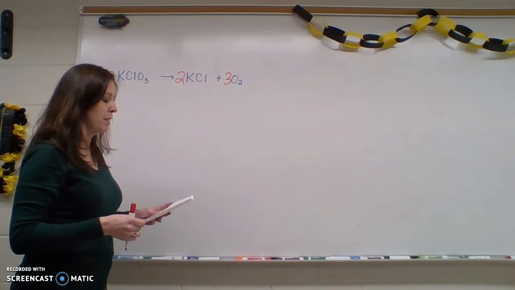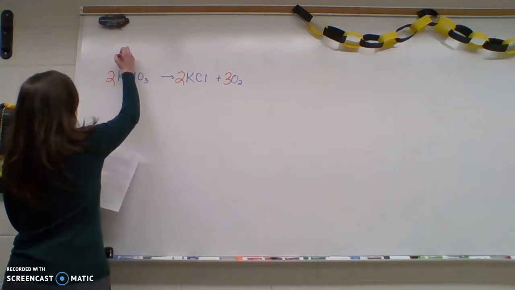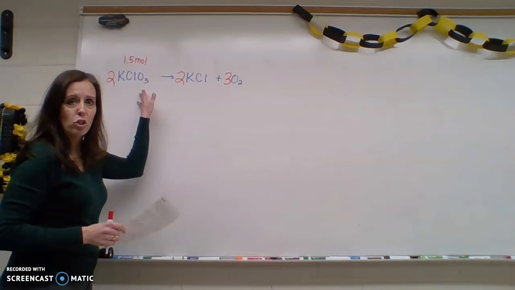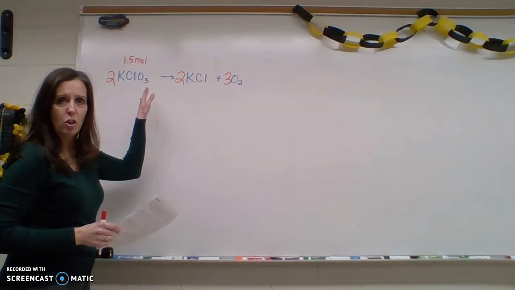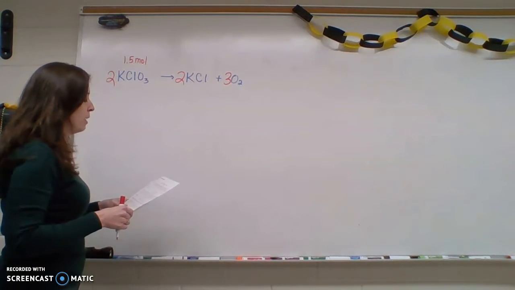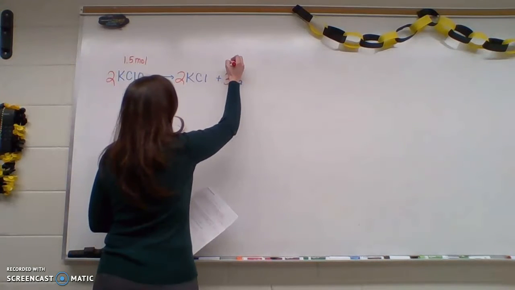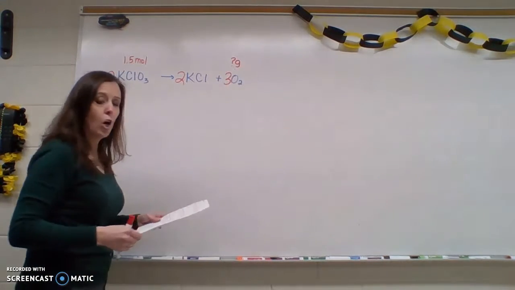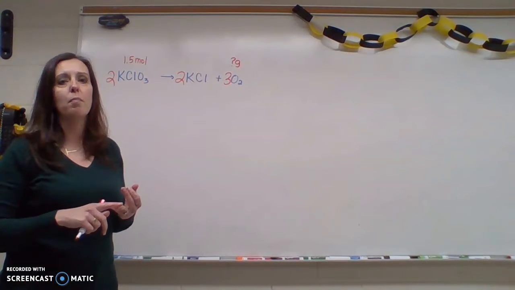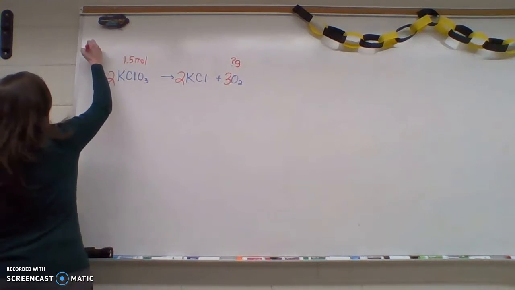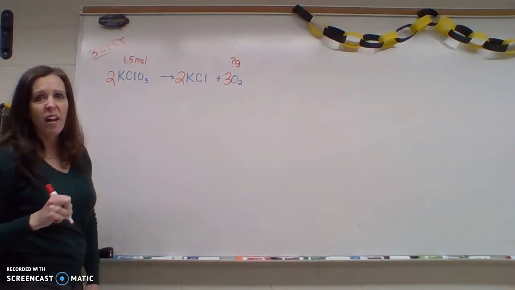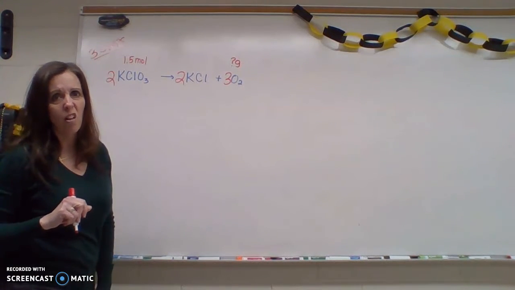Now when I read my problem, it says if 1.5 moles of this stuff decomposes, how many grams of oxygen are produced. It is really a good habit to just write what you're given with the quantity above it in the balanced equation so you don't have to go back and keep reading those problems. All right, so I have moles and grams. Whenever you have grams and moles or moles and grams, it's going to be 3 steps. And if you don't have 3 steps, then you've done something wrong along the way.